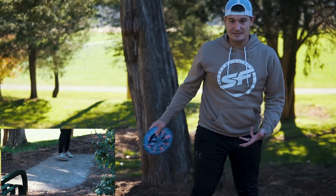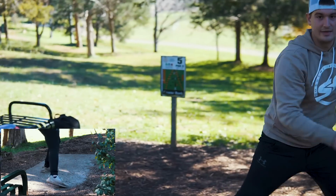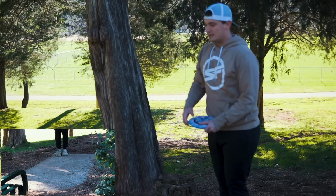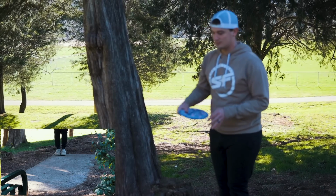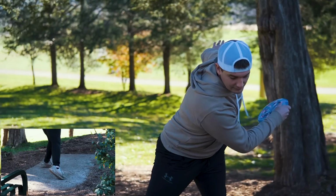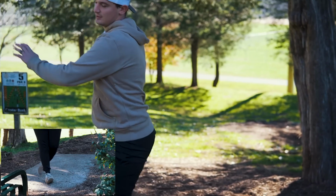So if I was on the back of the tee and I was going to do it full speed, it would just look like this. And then I'm through and I'm about to throw. So you don't want your steps to be too big. When you're just starting out, you just want to walk through it. So I just want to start here, left foot, right foot, left foot, right foot. My hips are turned away, my front foot's there, and then I would weight transfer and go through.